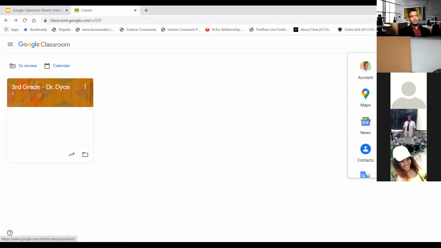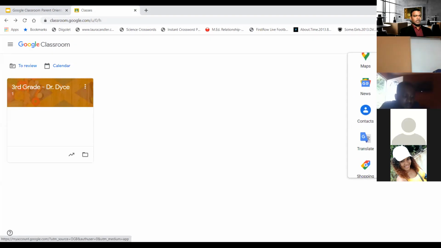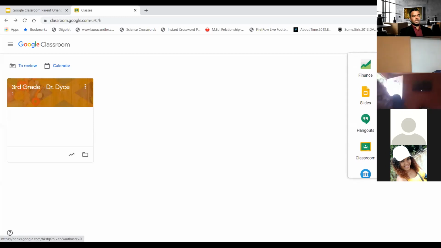If you click in the right-hand corner, there are 9 dots up here. You have quite a few apps in there. If you scroll down, you start seeing the Google search bar, Maps, Google Play, and going down. The Drive is right there, Google Photos, and then past all of those, you get into the section that you want as a teacher. So you have Finances, Google Docs, Sheets, Slides, Books, Blogger, Hangouts, and so on. And this is Google Classroom right down here, next to Google Earth.